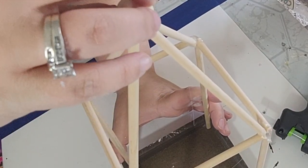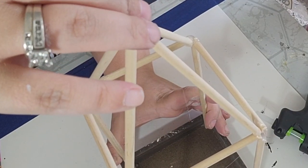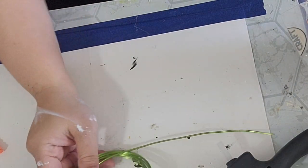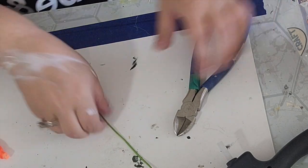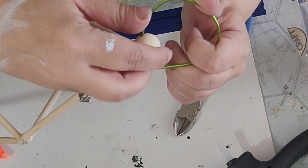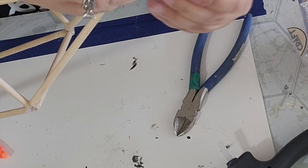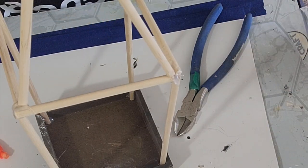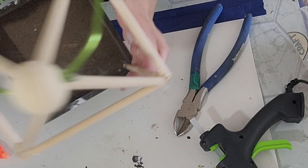I apologize — it got cut off at the top but you can see a whole bunch of hot glue there. Next I took a 20mm bead and glued it on top, making sure the holes were on the sides. After that I took some floral wire, cut off a little piece, formed it into the shape of a circle, looped it through the bead, and hot glued it into the bead so the ends are hidden. I apologize I am out of frame again — I'm still working on my video angle — but I'm going to show you what it should look like right here.